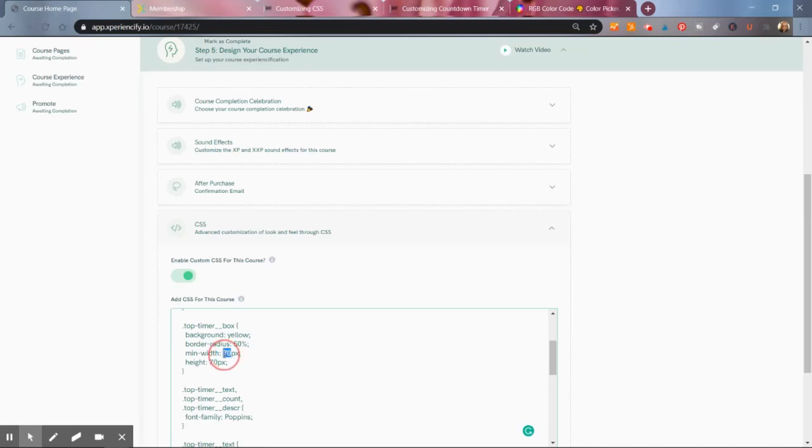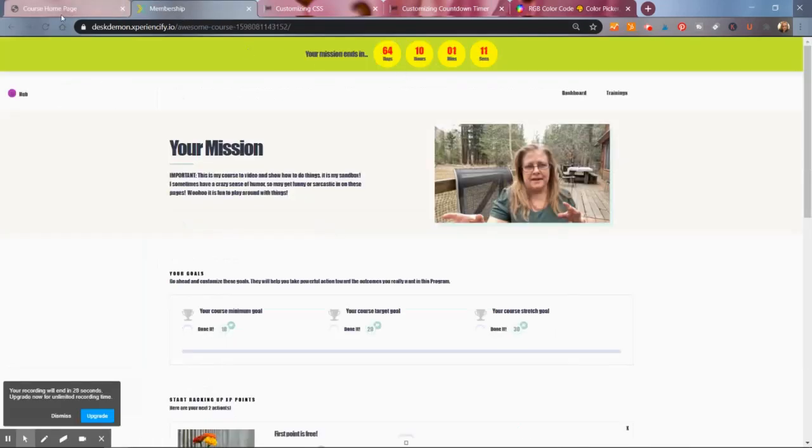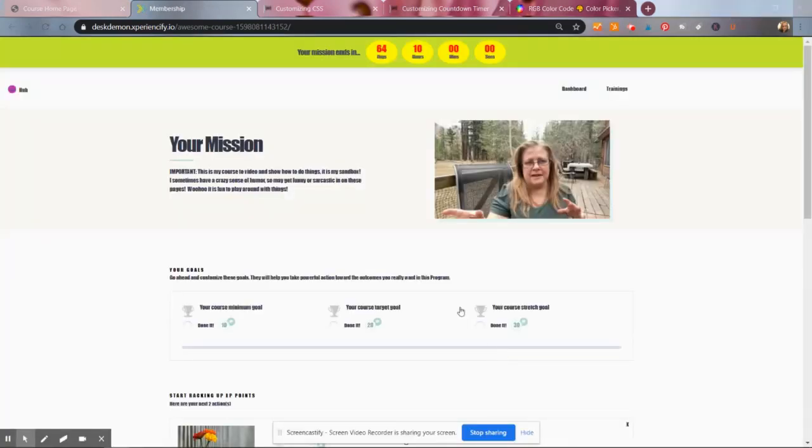Let's see. Let's do the minimum width is going to be, we'll do this 80, and we'll make them more squishy just to show the difference. 60, the height 60, so they should be wider, more squished circles. And so let's see what changing those two numbers did. And there we go. They are ovals now, they're not quite circles, they're ovals.